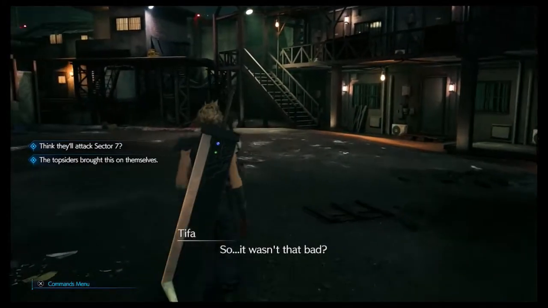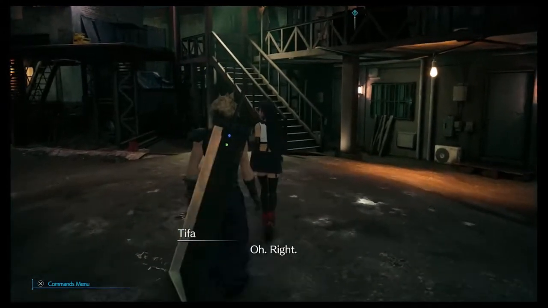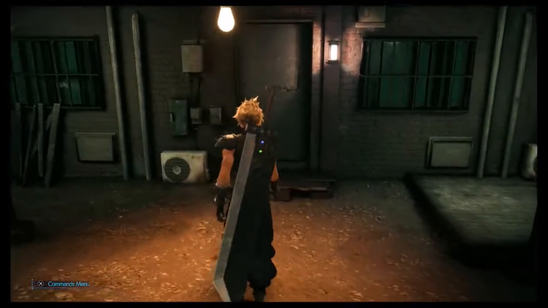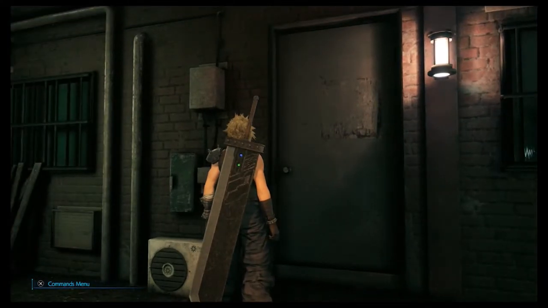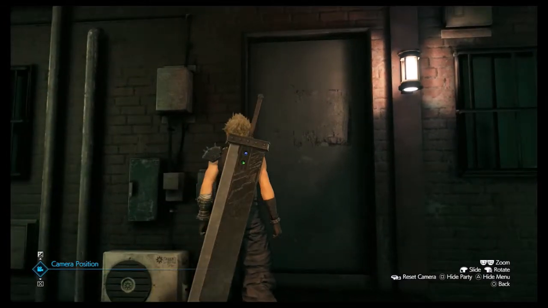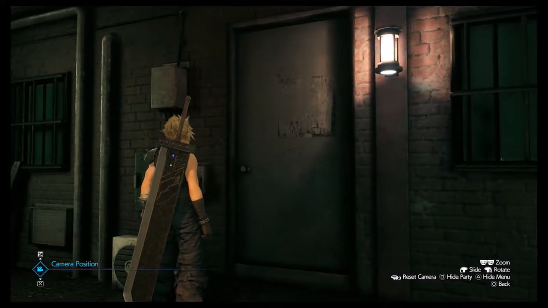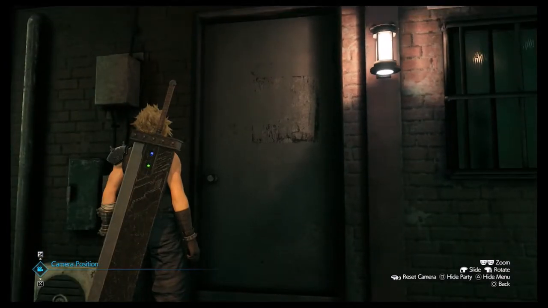So, it wasn't that bad? It was. Yeah, Tifa, it was bad, alright? But hey, look, guys! The door is not actually blurry. It looks like a door! My god. It's like I'm not looking into a weird portal into Final Fantasy XIII for once. It's so beautiful. Yes, look, I've even turned on the photo mode to show off how wonderful it is. We gotta appreciate these doors. Yes, and we don't even need to apologize to that.